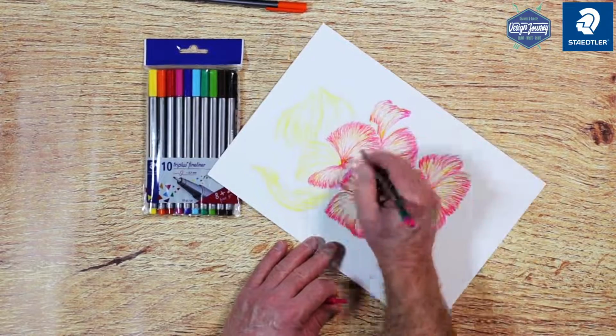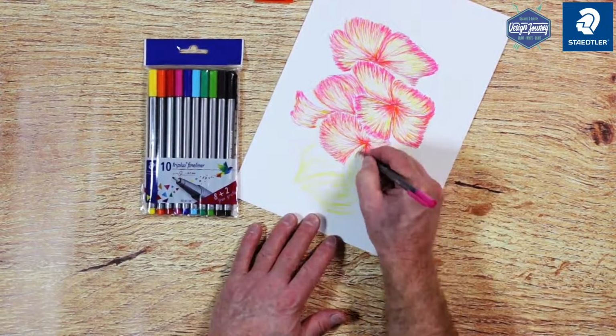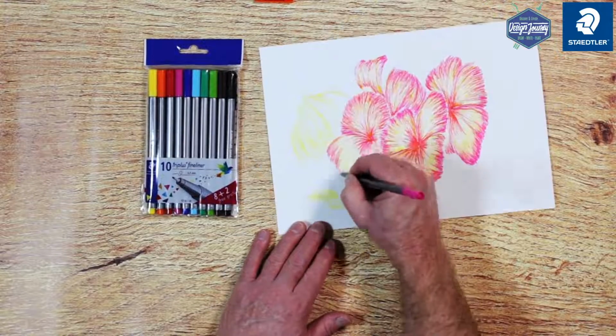Don't hesitate to rotate your paper for a more natural hand movement. Our hands tend to draw curves in one direction, so use this to your advantage.